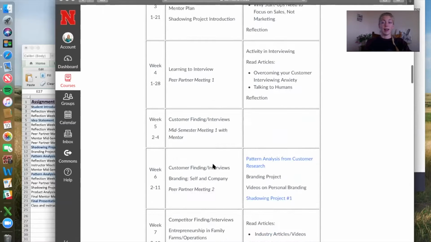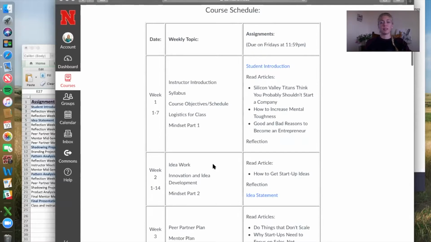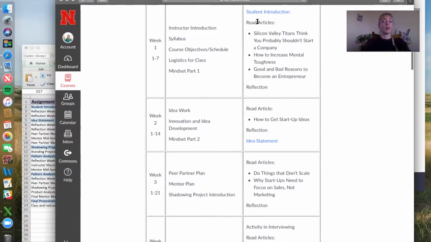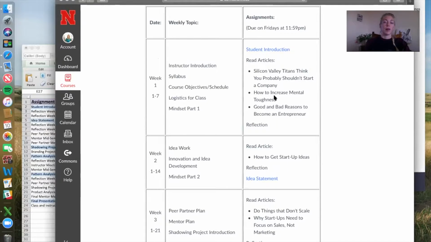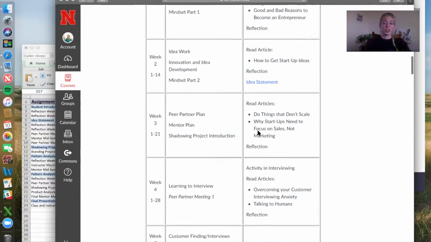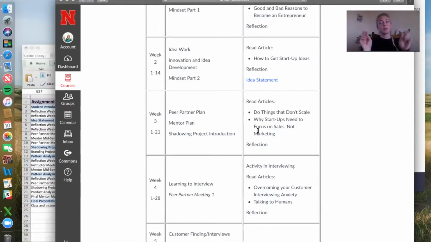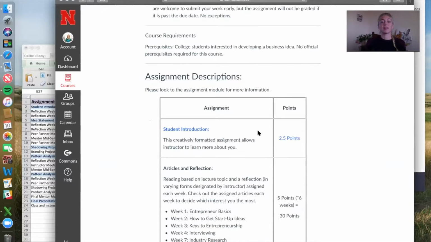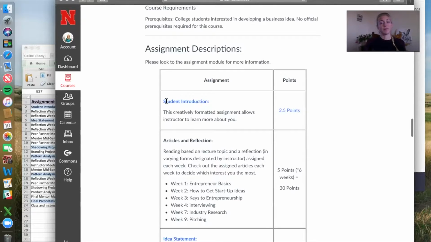So with that, I've also tried to make it a little simpler for you guys on the course schedule. I've outlined everything required in blue. So you'll notice the student introduction in week 1, the idea statement in week 2, etc., okay? All of these other reflection articles, the actual reflections due, those are all in black still, which means they're somewhat optional or open for you to choose from, okay? I've also updated down below here the assignment descriptions to give you a better idea of which to choose to work on, okay? So obviously this is required.